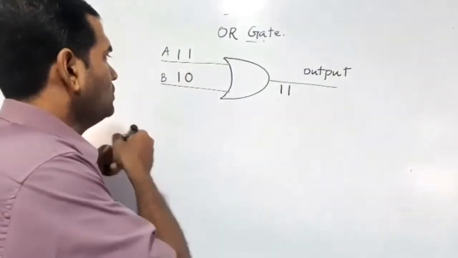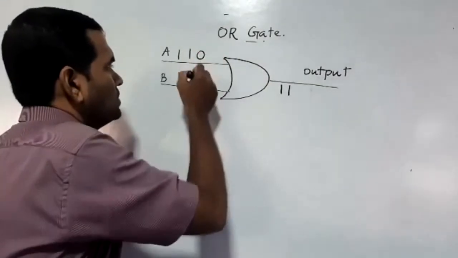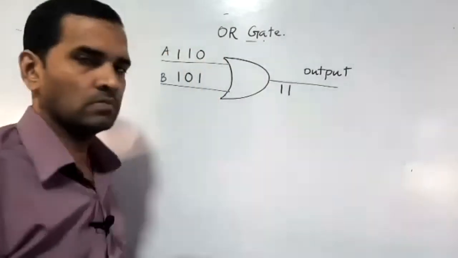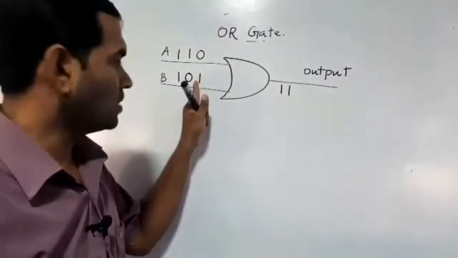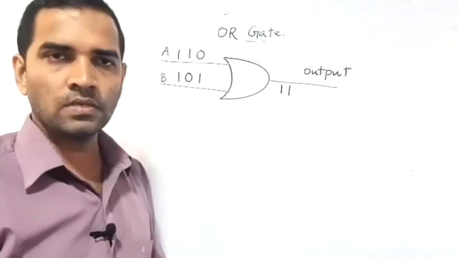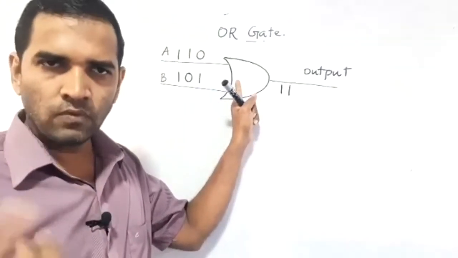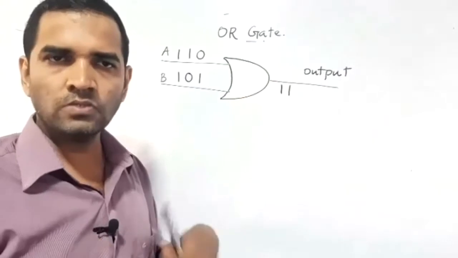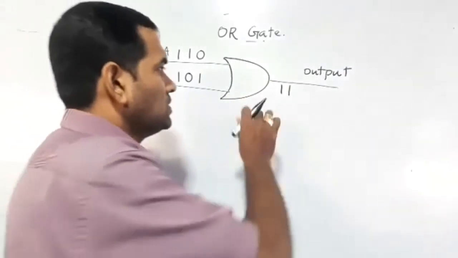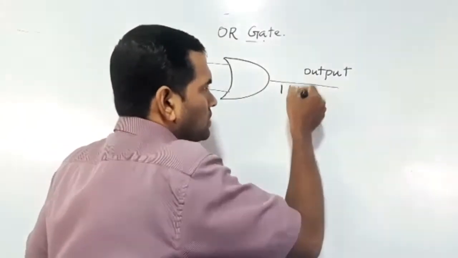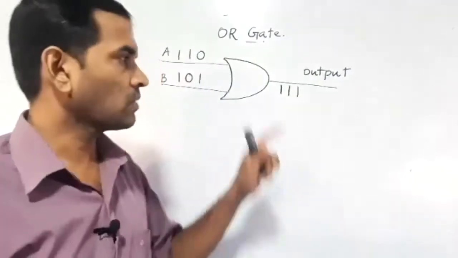Third one, I can do differently, right? So now A doesn't have electricity, but B has. Okay, wire A doesn't have electricity, but wire B carries the electricity. Now also this gate will perform something. It has to perform its behavior function, right? As a result of that, you will get the electricity. Okay, we get the output as electricity.